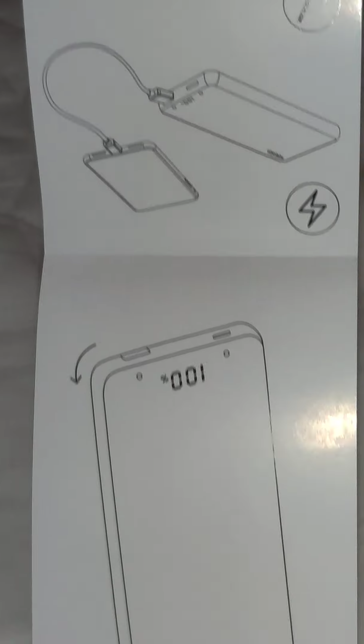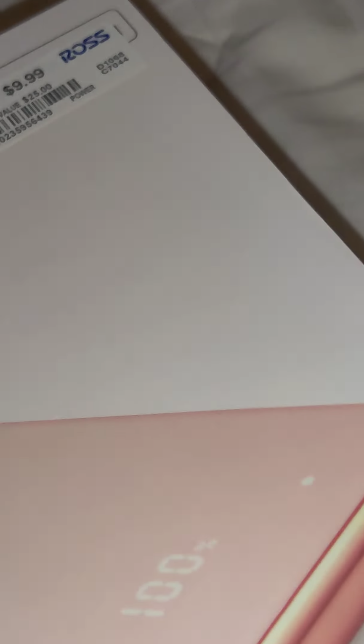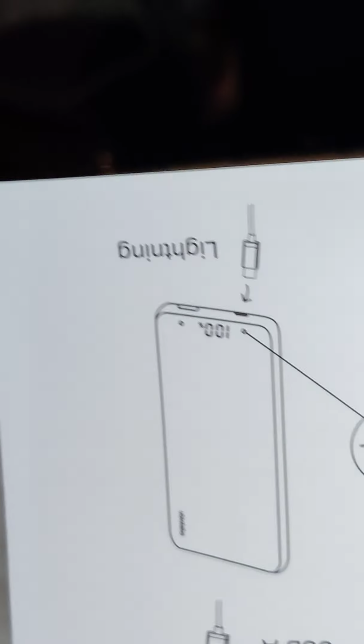Am I holding this thing upside down? My apologies, guys. This is kind of strange. No, it's supposed to be that way. That's really weird. My apologies, guys. Oh, it's a double-sided thing. Ugh, this makes my brain hurt.